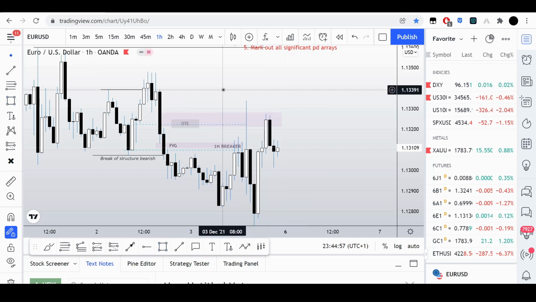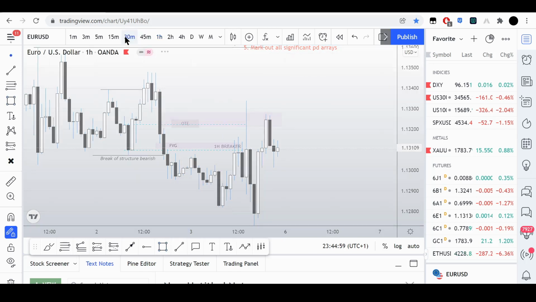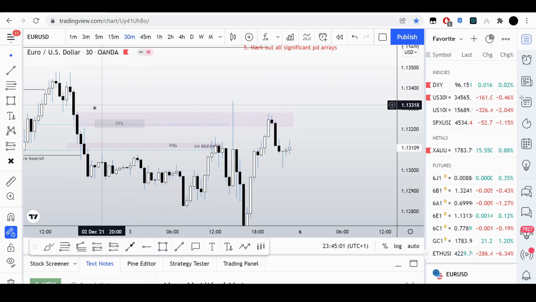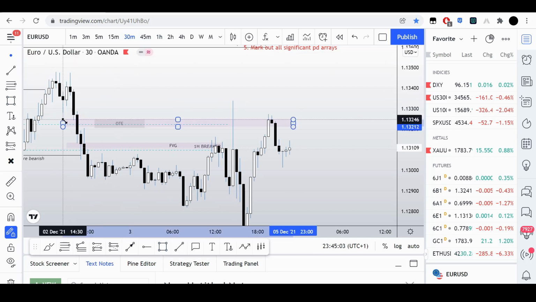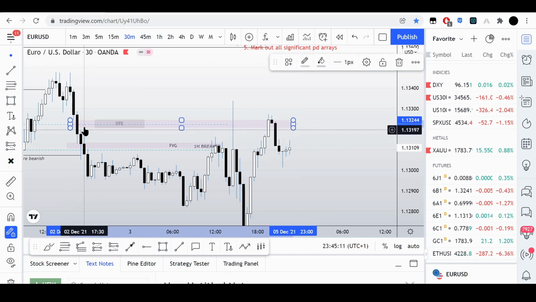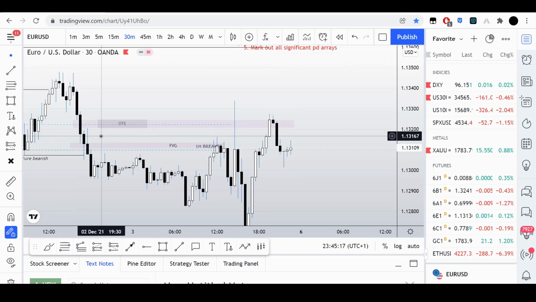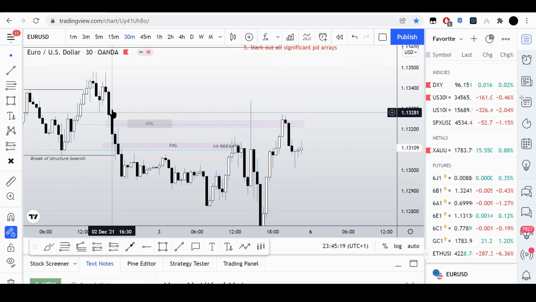Okay, let's go down to a 30-minute and see if we can refine it a little bit more. So you can see we could kind of refine it just a little bit more right here. Okay, so this is our FVG. We already filled it just a little bit right here when this wick came into it, rebalanced it, so we can use the top of this wick right here. All right, so that's what we got. You got a little bit right here, but we're gonna pay attention to these because our order block is sitting right here. You could mark this out too, and that's fine if you want to.